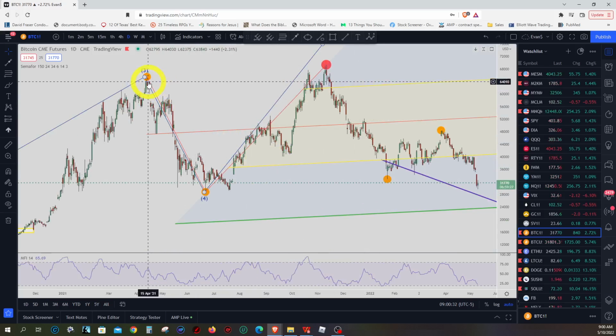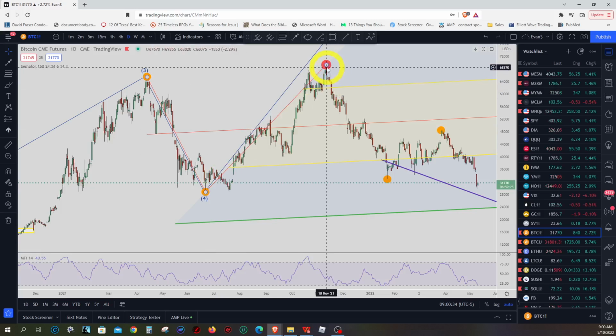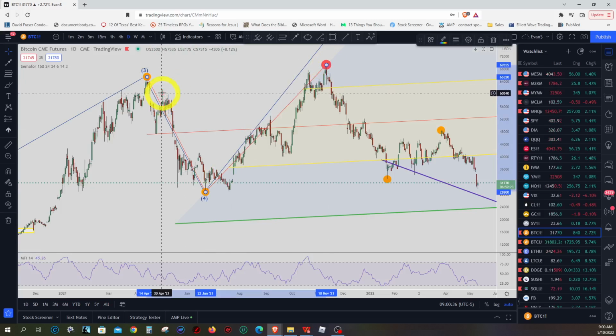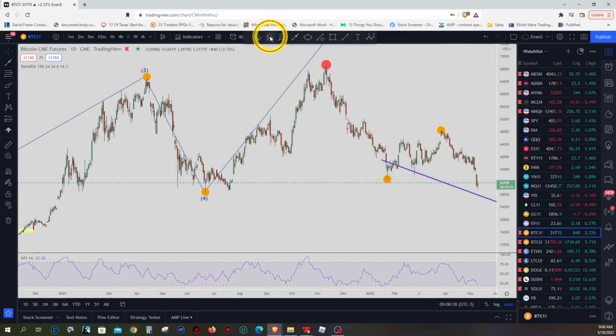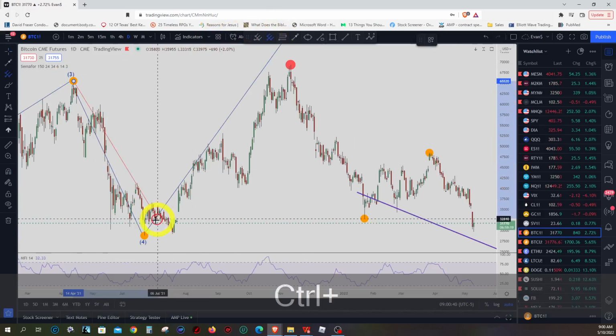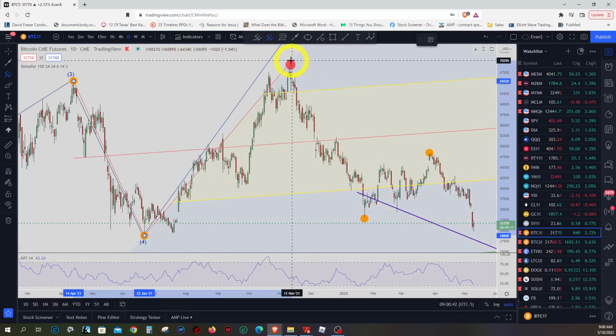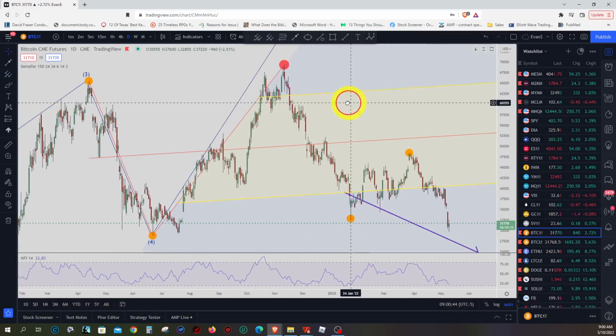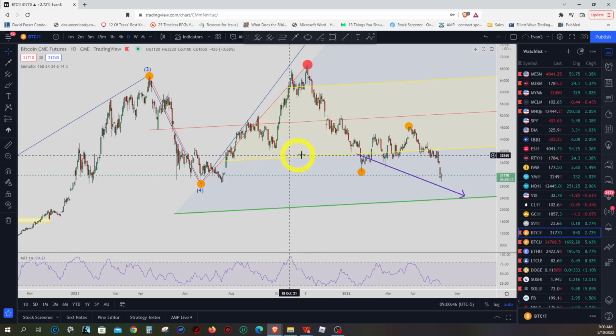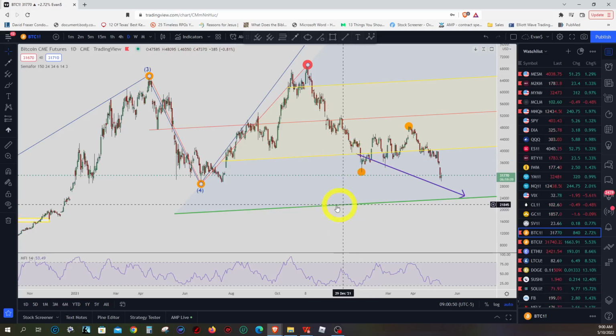So high, low, high, that gets it set up. Then all we do, I'll just show you what it looks like. Go draw the pitchfork right there, right there, right there. And then the yellow line right here in the pitchfork is a 61.8% line. And the target we're looking for right here is 1.5.